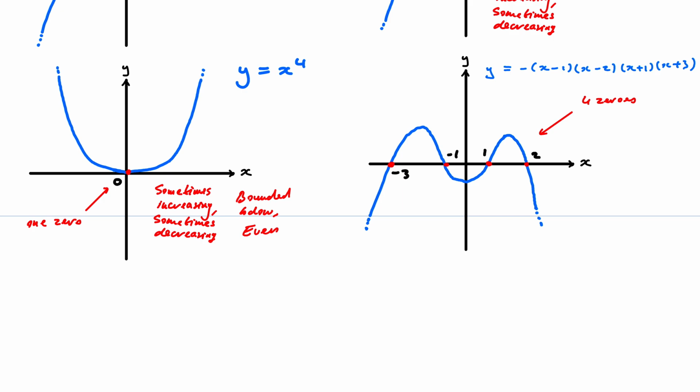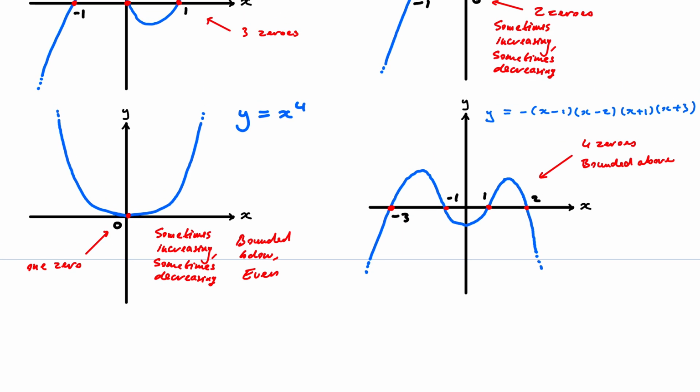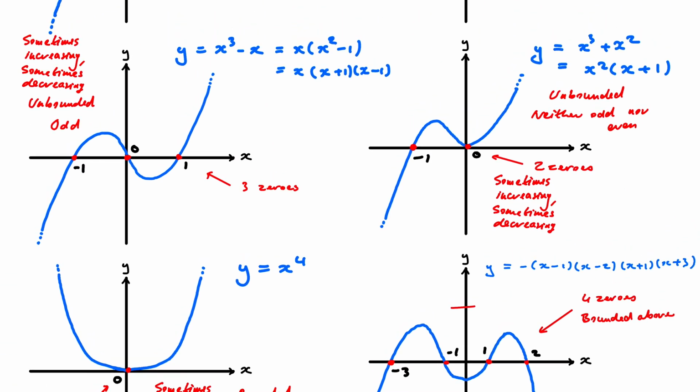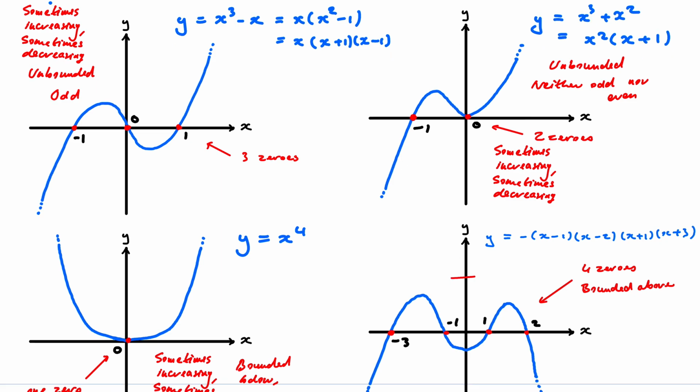Okay, interesting. It's bounded above now, I suppose. It's definitely neither odd nor even because, well, you can see that from, it can't possibly be odd because it's degree 4. And it can't possibly be even because if I reflect it in the y-axis, it can't match because of the 2 and the minus 3 not matching up. So neither odd nor even. Let's just, rather than write it again, let's just steal it.